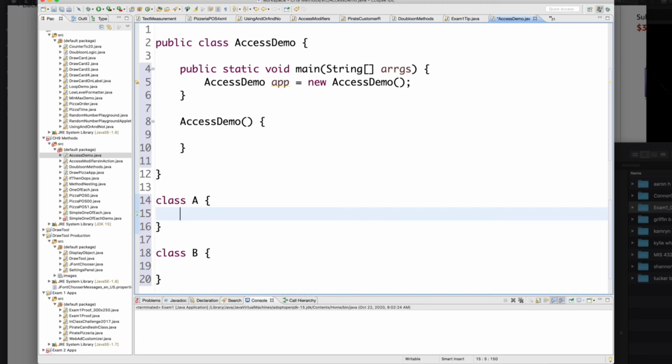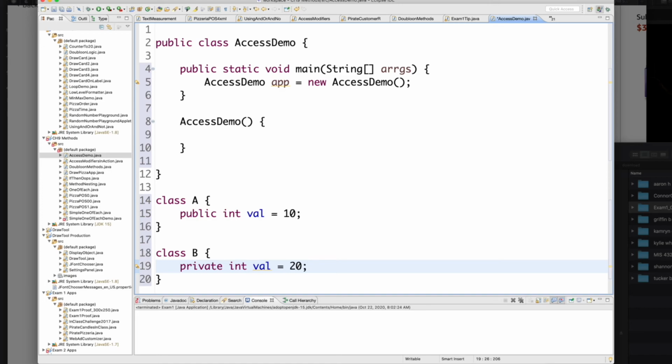So let's just follow along with that. In class A, I'm going to say there's a public int variable called value, and it's set to 10. And in class B, there's a private int variable called val, which is set to 20. So this looks a lot like the example in the Keynote.